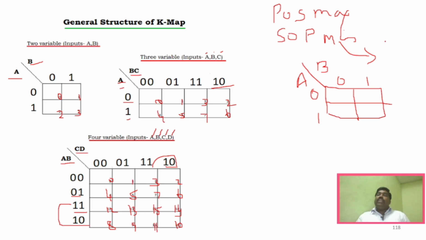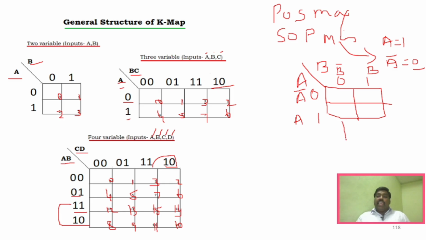So what is the rule for min term? Min term is nothing but if it is A, it will be 1. If it is A bar, it will be 0, which means 0 is the complement form. So how will I write this expression? This is A bar, and here it is A. Similarly, here it is B bar, and here it is B, correct?